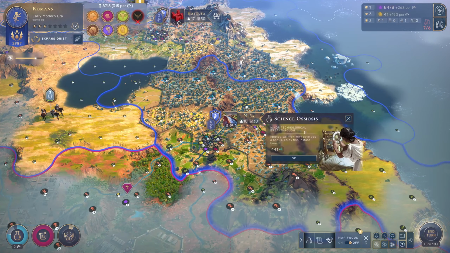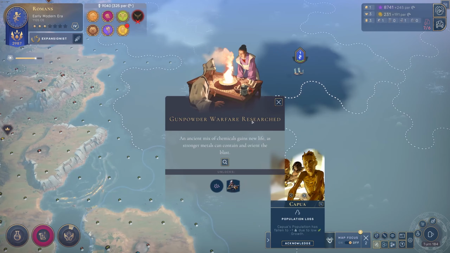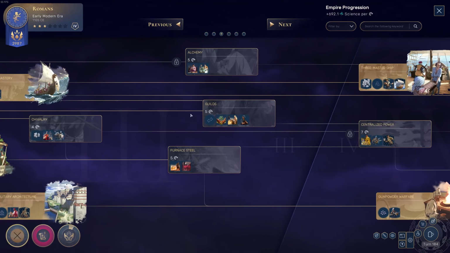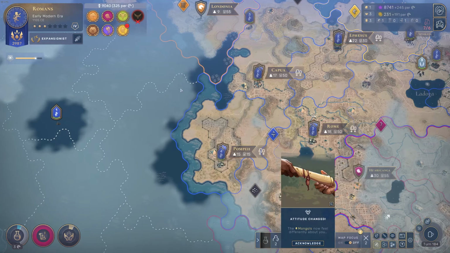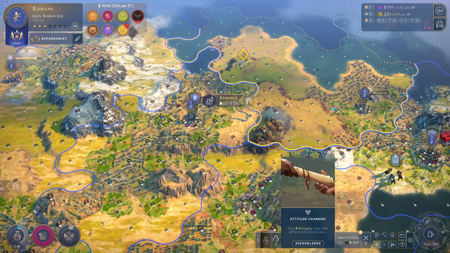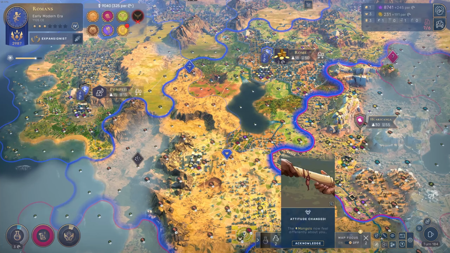Oh, and in laser, science osmosis saves us a turn. Next turn, gunpowder has been researched. Very good. Gunpowder. We're going with the theology though right next for the city cap. And now we should be seeing hopefully some gunpowder. There it is, resource, saltpeter.